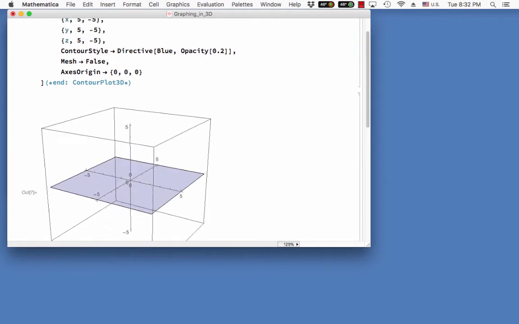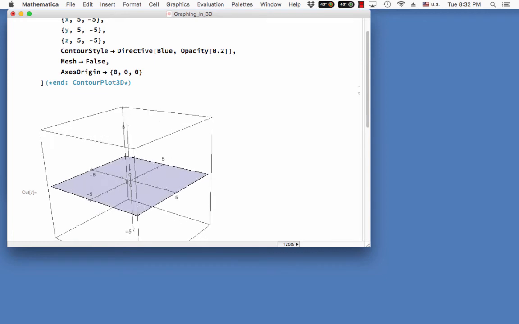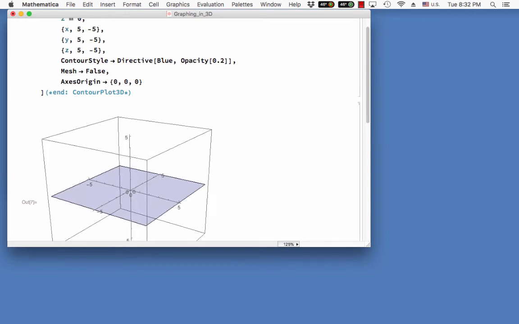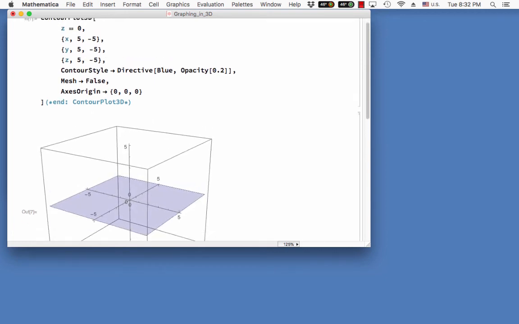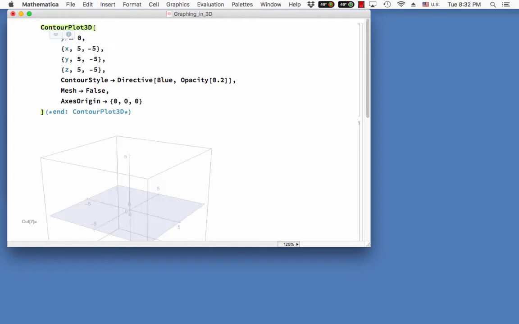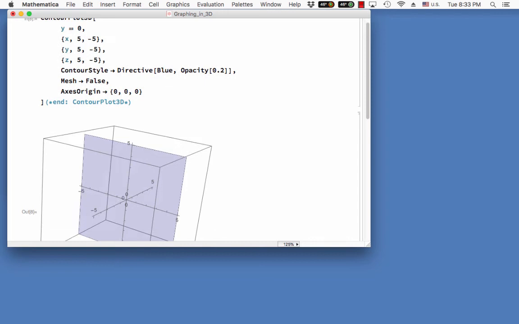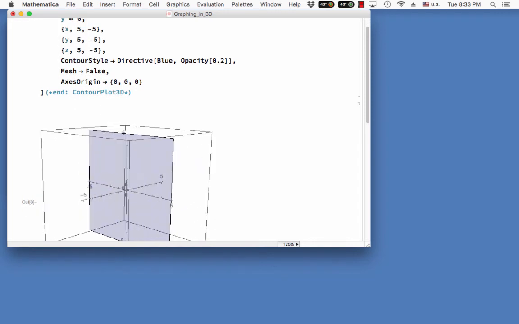Okay. So now this is the XY plane that I promised you we were going to visualize. Could you guess what the equation is for the XZ plane? The XZ plane is the set of all ordered triplets whose Y coordinate is zero. So perhaps if we call this the Y coordinate zero, there it is, XZ plane.